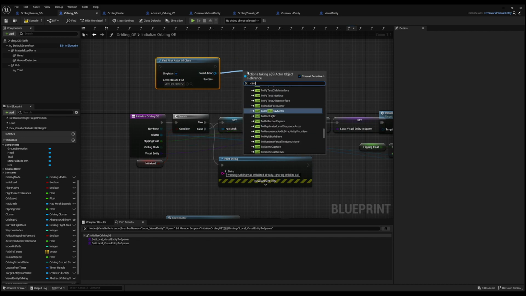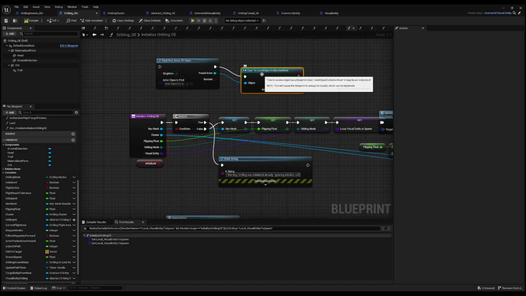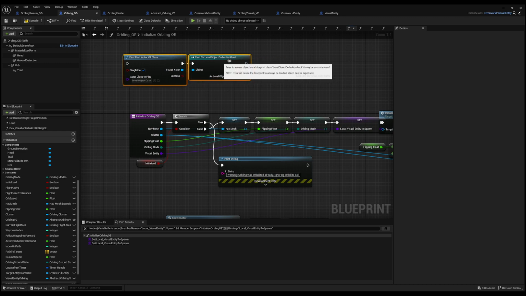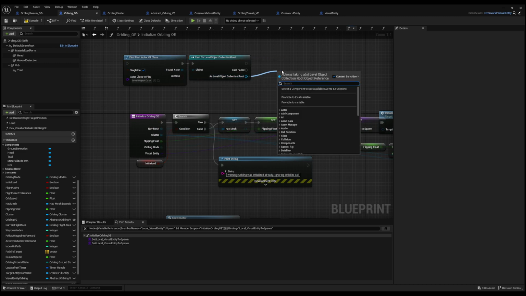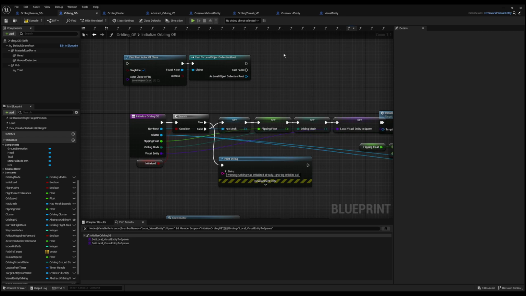And then we cast root. And then we say nav mesh. Oh, we don't have it in the root because it is not in the level, it is in the main.